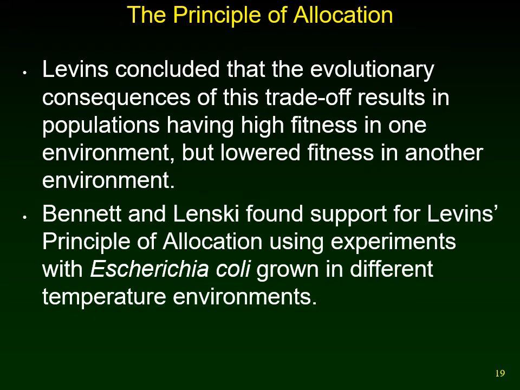Your textbook talks about testing this hypothesis, testing the principle of allocation. It describes the work that was done by Albert Bennett and Richard Lenski by looking at a microbial population. A nice thing about bacteria is they grow very quickly. They have a very short generation time. So if you want to study evolutionary changes in a population, bacteria go through their population so rapidly that you can manipulate the environment and the temperature and see if there was a trade-off in their reproduction rate depending on the temperatures. With bacteria, you can go through hundreds of generations in a week.